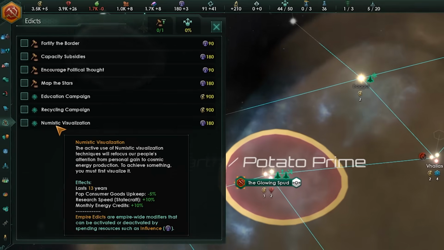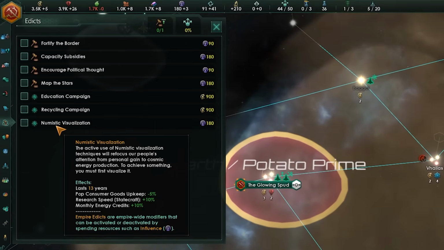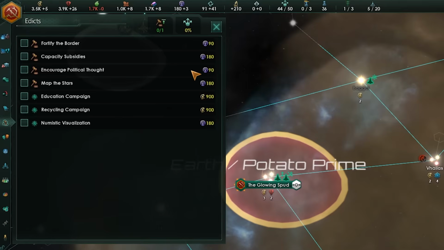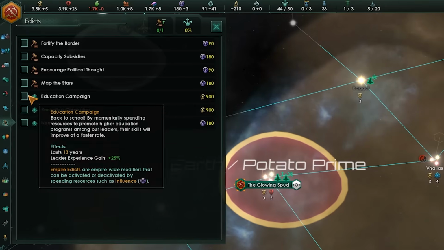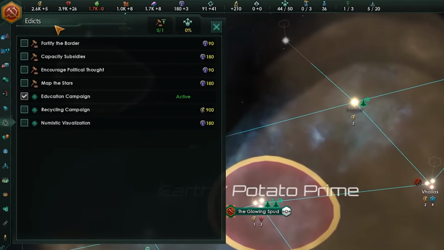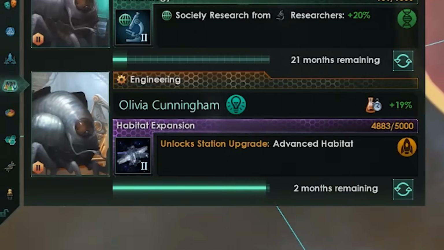Oh yes, we picked up new mystic visualization. Ah, that was what we gained. It's basically just an edict, which allows you to research a little bit faster, but only statecraft. It's not the best, considering it costs 180 influence. Later on in the game, it's quite good. Anyway, what we can do is we can spend some of our infinite energy credits to, I don't know, get the education campaign going. Anyway, in 3 months' time, we'll have our advanced habitats.